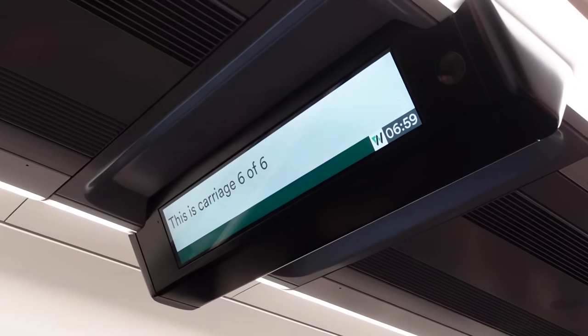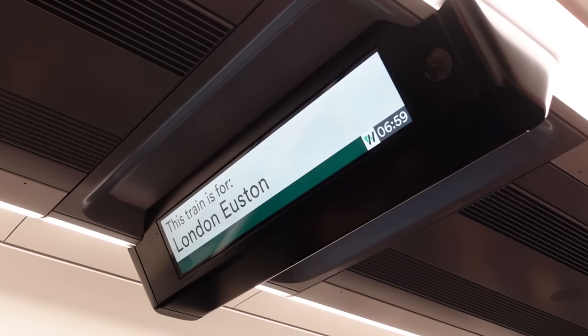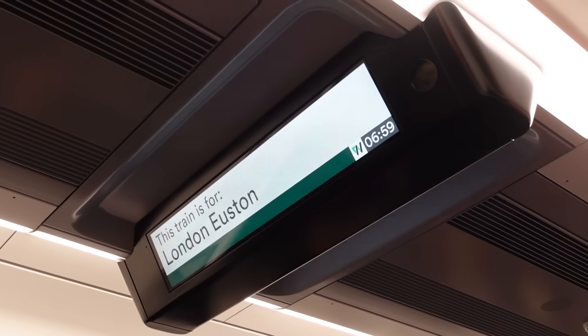I've noticed with these sockets here, they've not done like they did on the 777s, where the three-prong plug socket is upside down. That was a really good idea on Stadler's part. Another thing I like on these screens is that they show how busy the carriages are and whether the toilets are vacant or occupied — I think more trains should do that. Anyway, here comes Euston, the end of the trip, which has been a good hour. I've liked these trains.